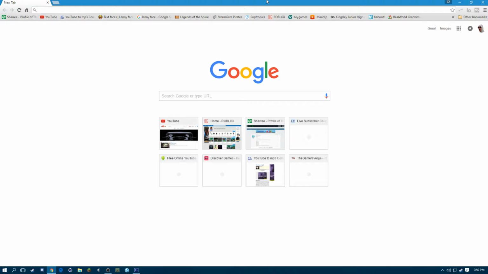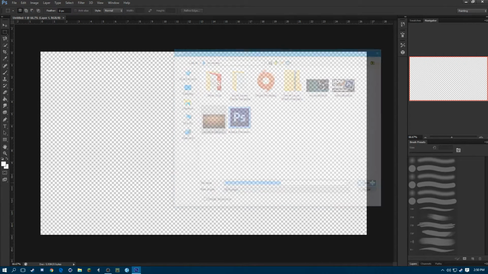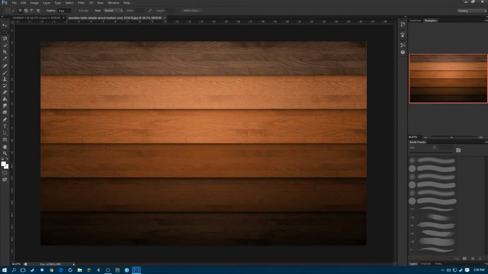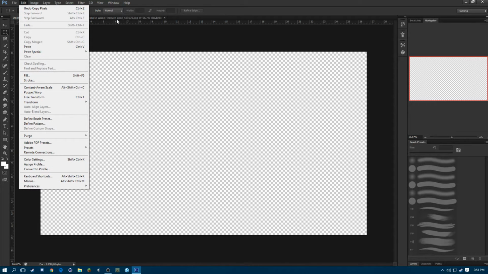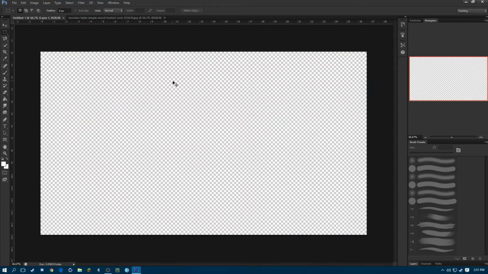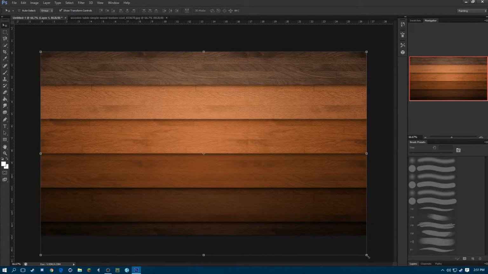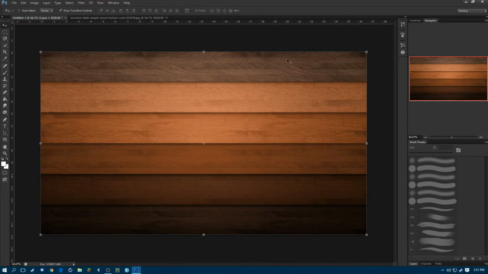So what I did was, when it ended, I was looking for a background. The background that I chose was this wooden table background. I really liked it. It was really nice looking. I pressed File, Open, went over here and pressed Control A to select it all, Control C to copy, and Control V to paste it into the template, the 1080p template. Then you press the check mark up there, and that's where you get the background.